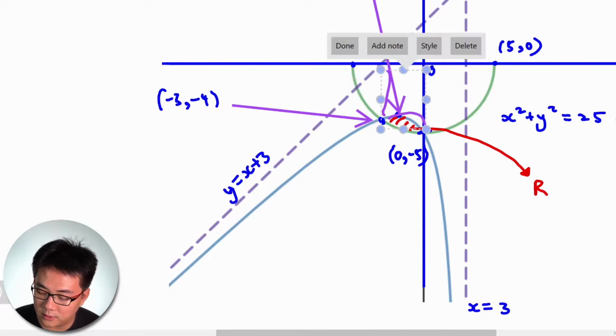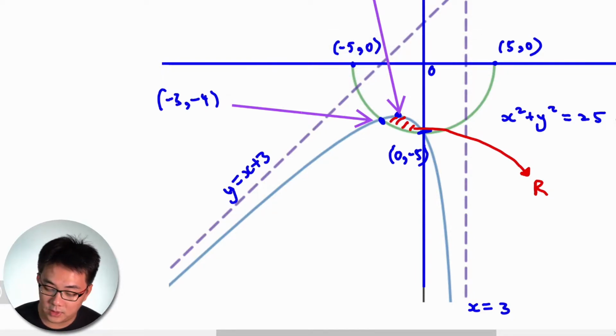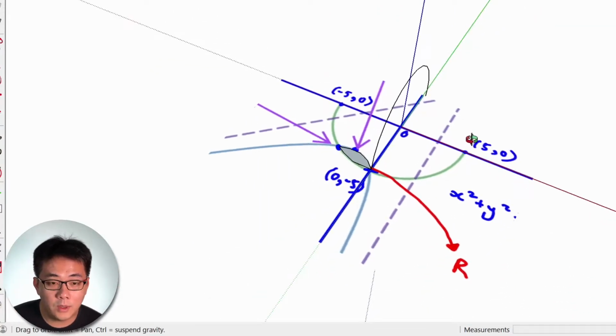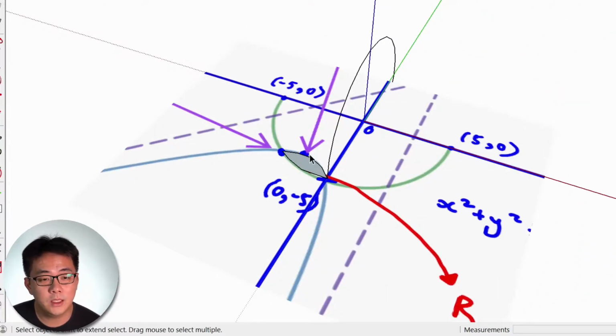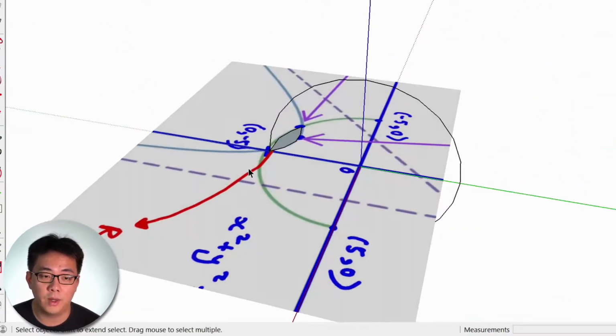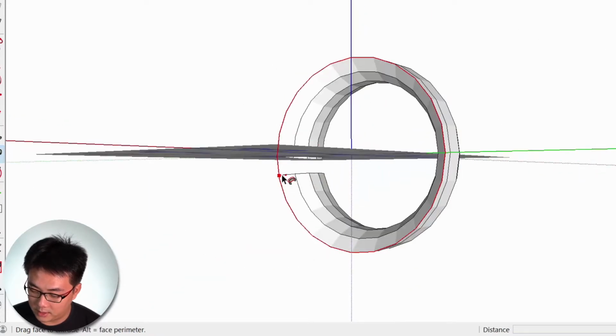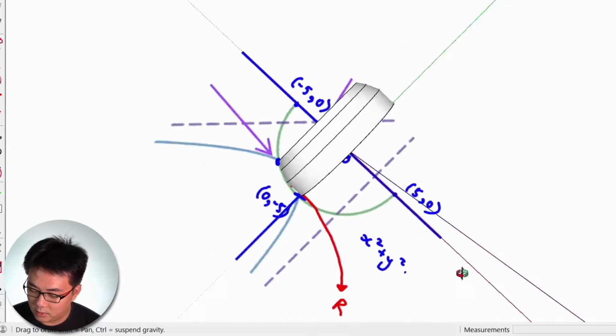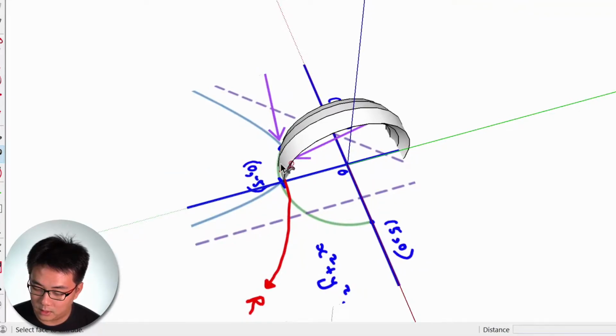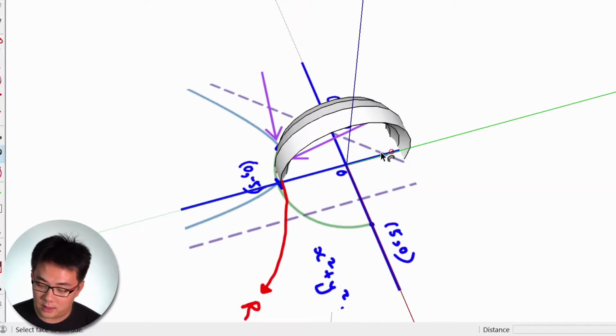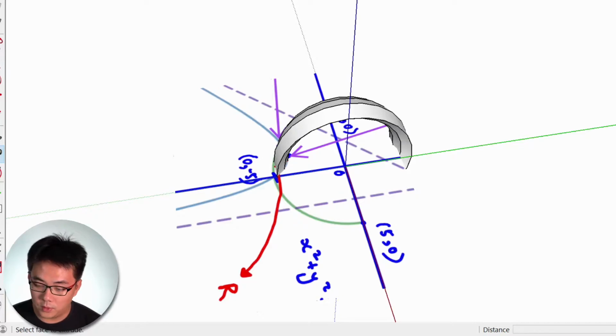To visualize this, let's look at how we visualize it. I'm just using SketchUp to sketch and model this out. Basically, this area here, you just need to revolve about the x-axis. You realize that what you need to do is take the bigger volume, the area under this curve, minus off the one inside. All right, so just take note. This is what you actually want. I hope you can visualize that.